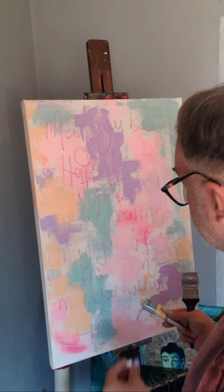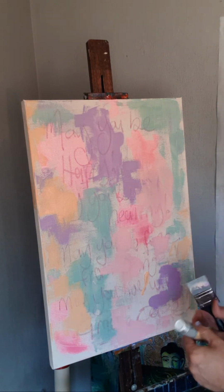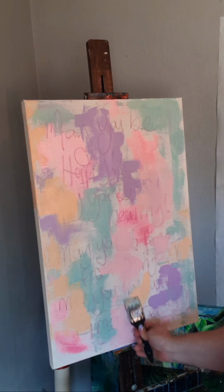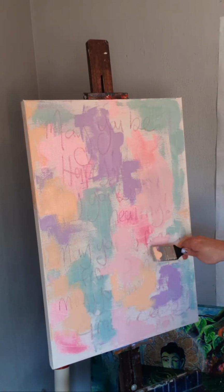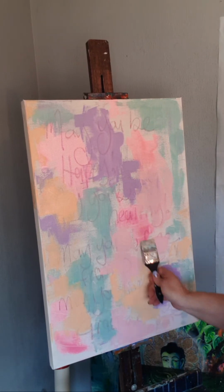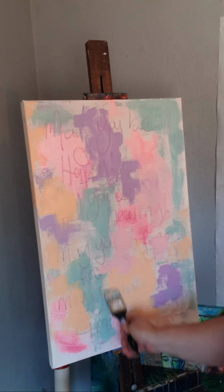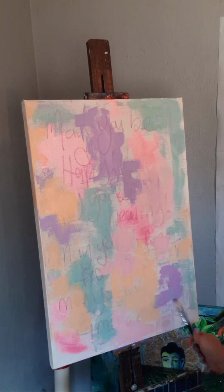I'm just going to add a little bit more of my apricot down here. And this is part of the meditation for me. It's really just playing with each layer of paint and creating a beautiful background.